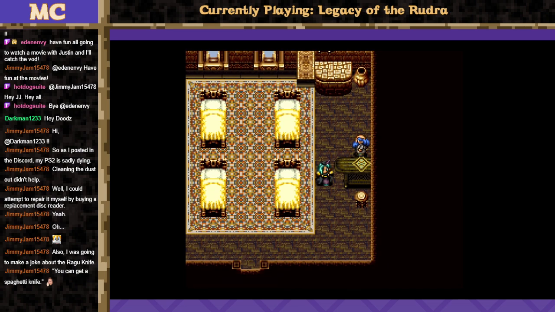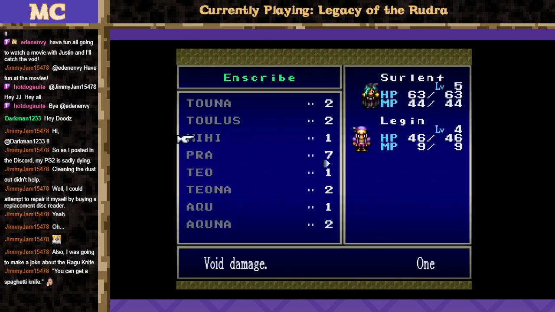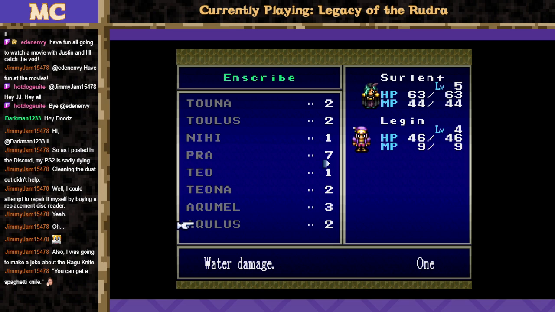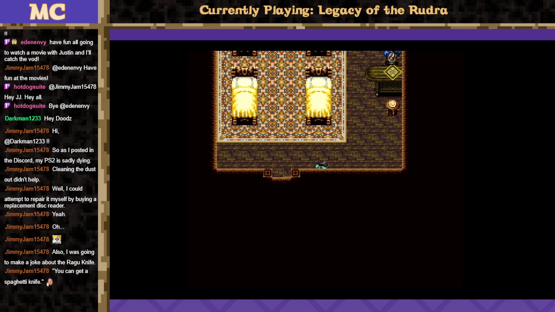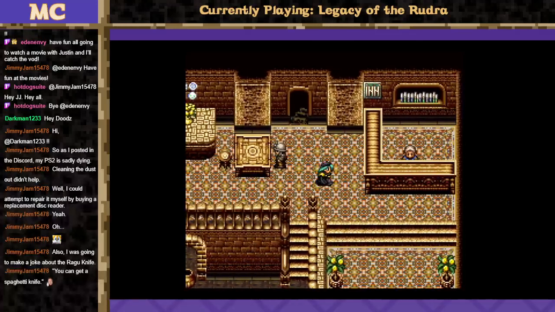Alright, yep. So let's see. So we learned Akumel. I'll go ahead and put that in here. Akumel. And Akulus. Nope. Akulus. There we go. Okay. You can get a spaghetti knife! Amazing spaghetti knife! So useful!